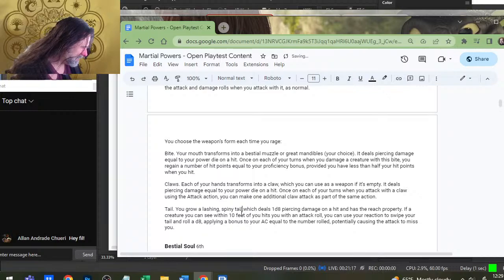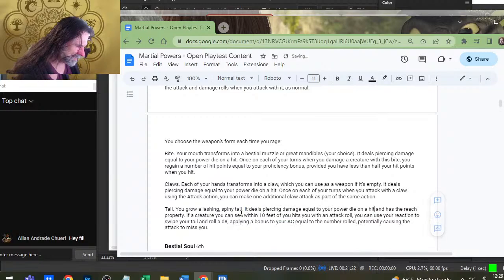Tail. It deals piercing damage. It deals slashing damage.